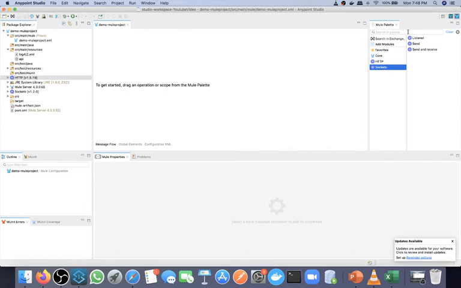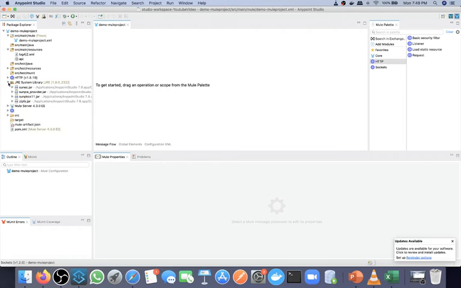Then you can see by default one HTTP connector will be included in your project and one socket connector will be included in your project. That's why we are using the HTTP library here. This library will contain all the resources that are required for this HTTP connector. In a similar way, we have one folder for socket, so it will contain all the Java resources that are required for this connector. Here you can see the JRE library. This library will contain all the Java code or Java resources which we need for the development of this application.